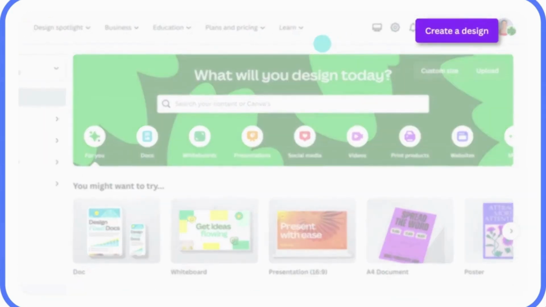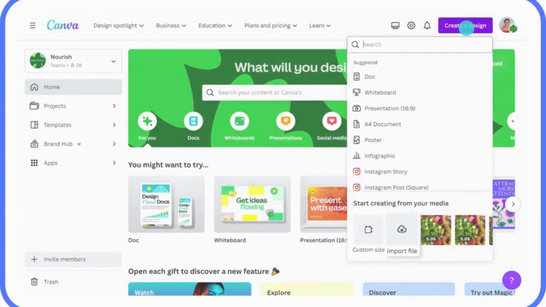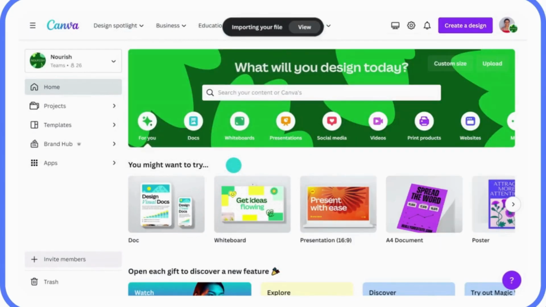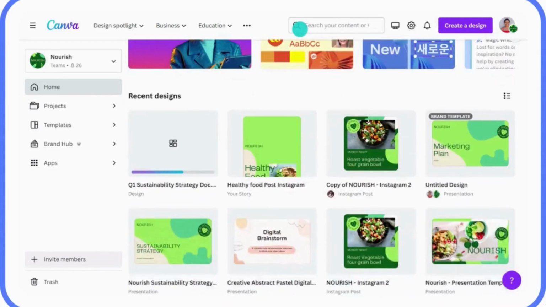I'm going to show you exactly how to upgrade your Canva workflow using a simple method that helps you access unique letter style elements that most users don't even know exist.